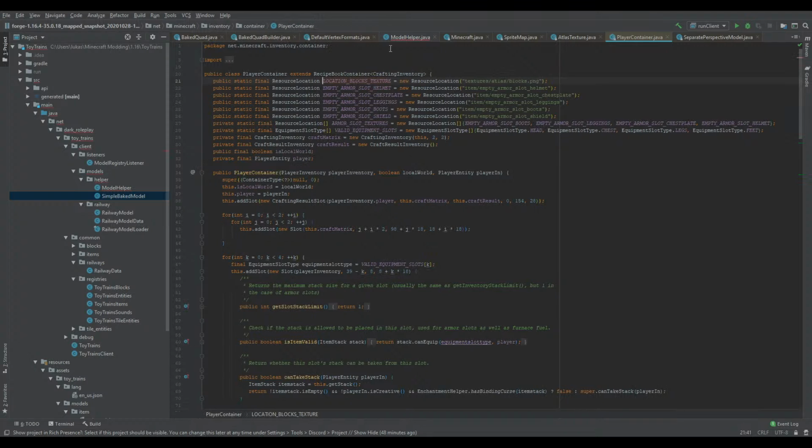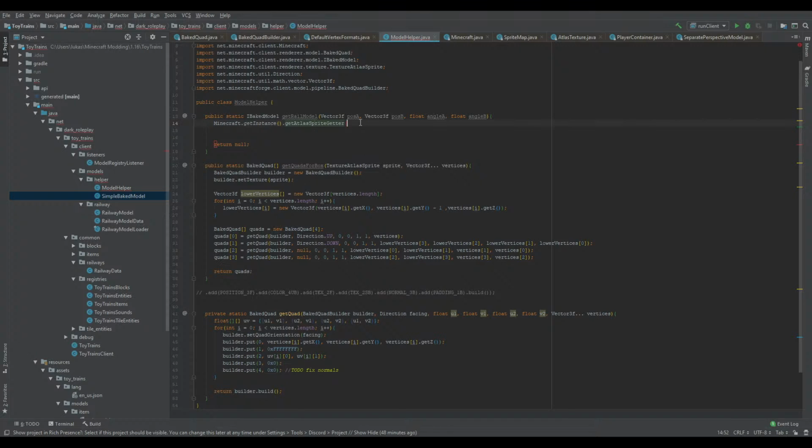Oh, it's in the player container class. Makes absolutely no sense, in my opinion, but okay. I guess I can work with that. And we will be using this for debugging purposes only. So I will just hardcode the iron texture, or the iron block texture to be specific.